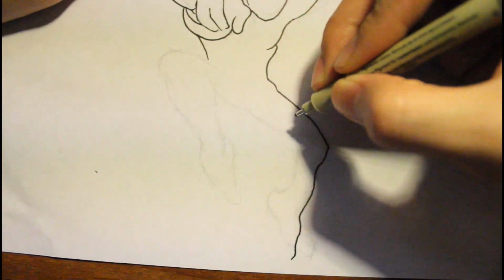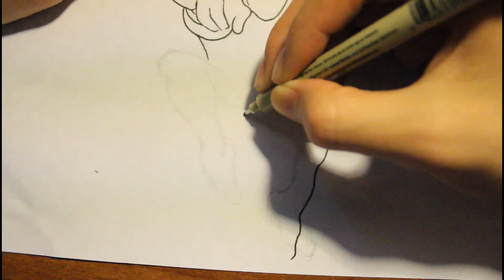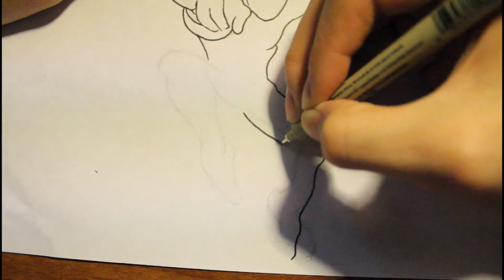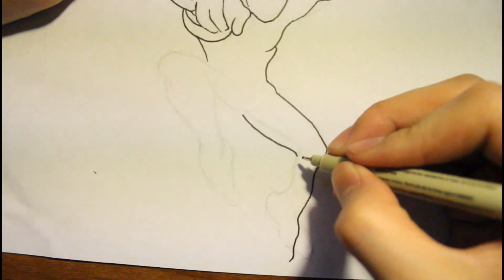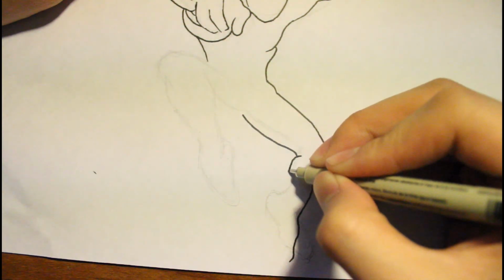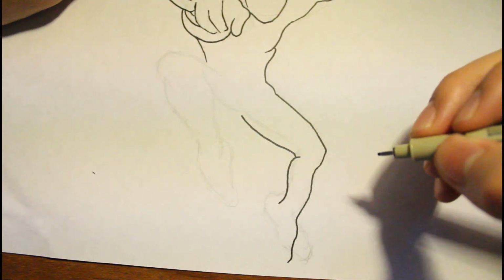Okay, so we can basically start off right here. All right, then to draw the second part, we're just gonna draw a line down. Okay, kind of curving. Make sure it's not a straight line. Okay, then here's the back leg muscle, right here. Okay, so curve backwards. All right.